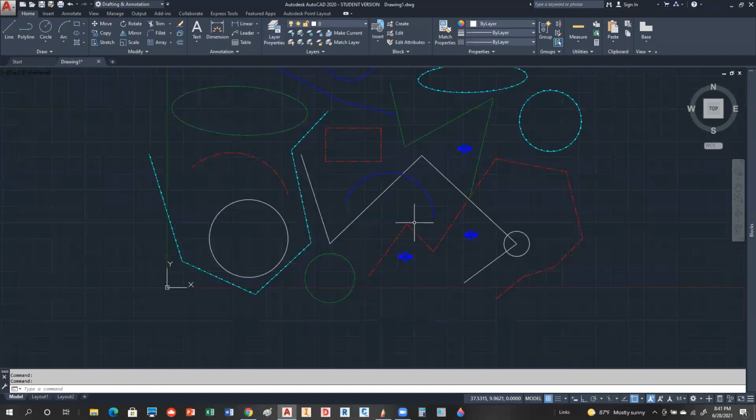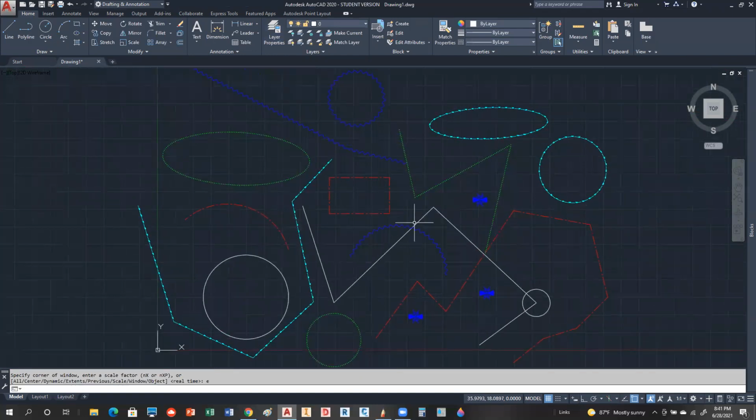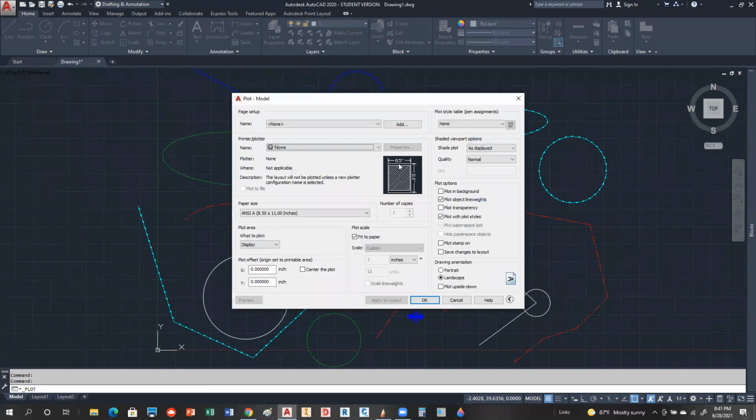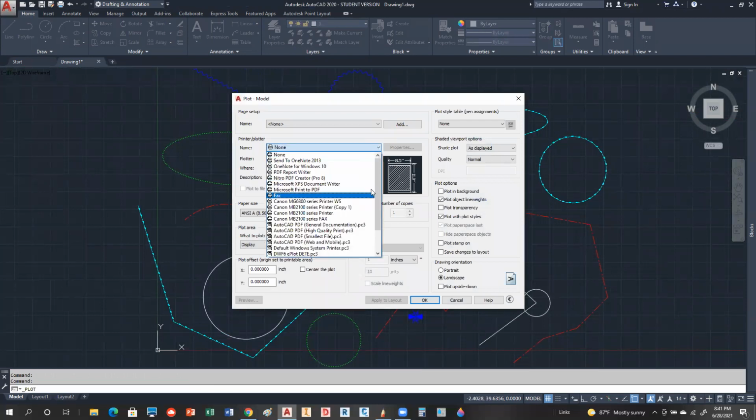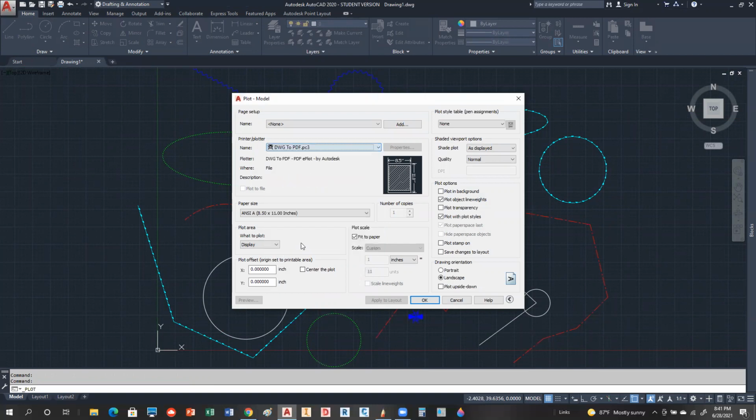So let's go take a look at what plot will do for us. So if we've got these guys set up now, we might want to plot them. So if I go to the plotter, I'm going to do just something real simple. I'm going to do a drawing to a PDF. Okay. So notice I'm going to do what's called the extents, and I'm just going to center it like we've been doing.